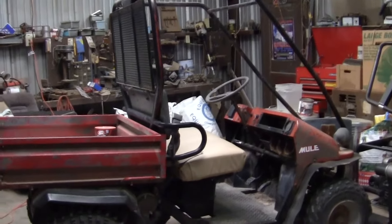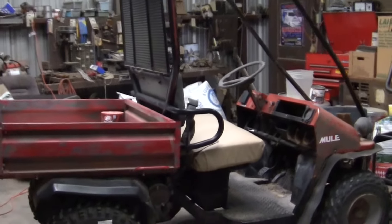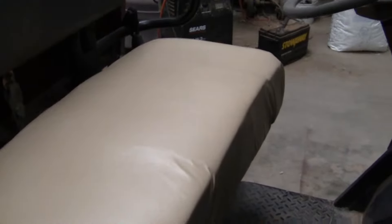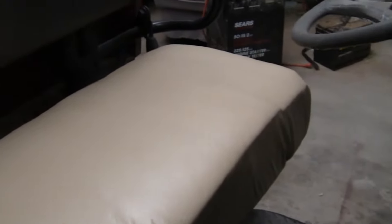Okay Bubba, I forgot to get the camera earlier, but here's what I've been doing. That seat was a gravy color — it was that color, which looks like hell, but it's better than what it was. The vinyl was gone off the top completely, it was just the foam, and of course the foam had big ol' chunks out of it, so it's better.